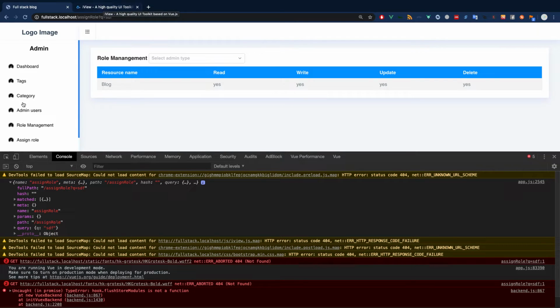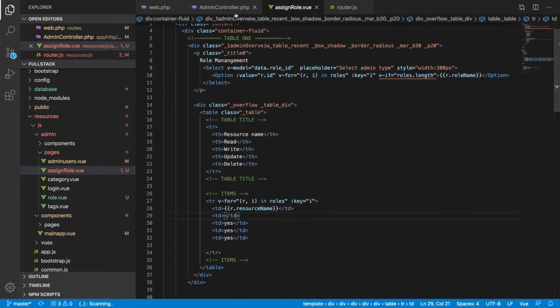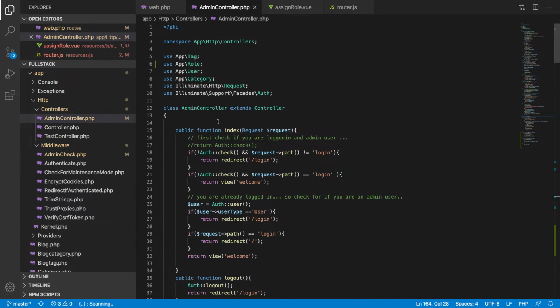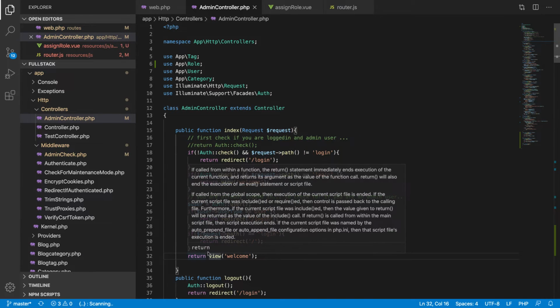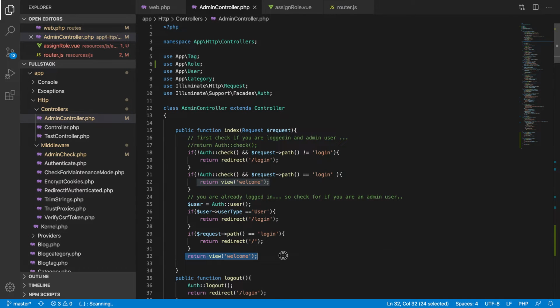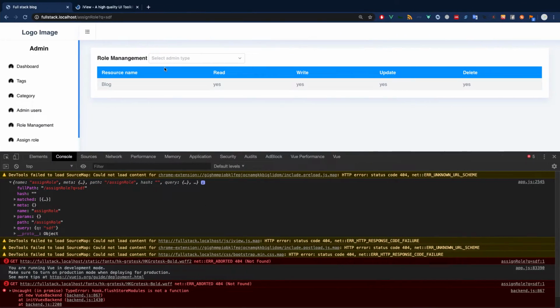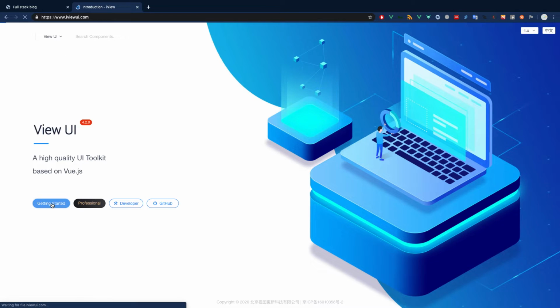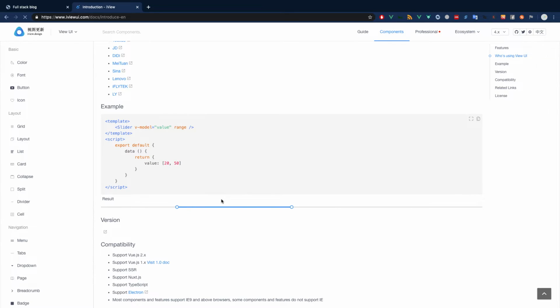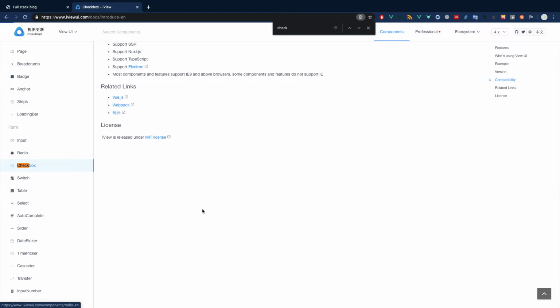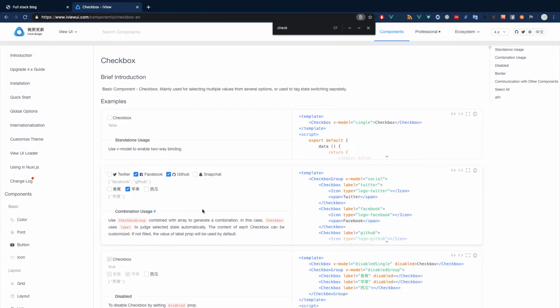And based on that, we will show the dynamic menu, and we will also redirect from our admin controller. Before we even return the blade file, we will try to redirect you to the page that you are authorized to access. Okay, so that is one thing, and then we will have this logical setup in our resource page as well. This is going to be a little tricky, so stick with me.